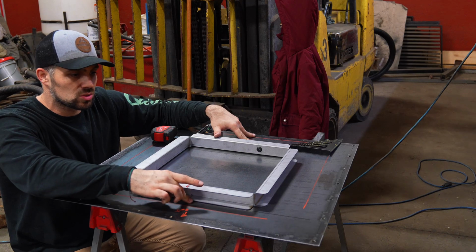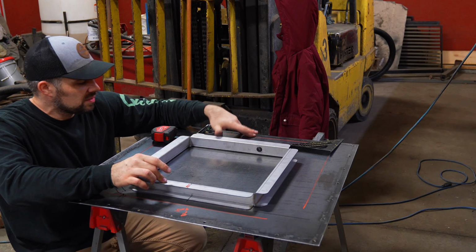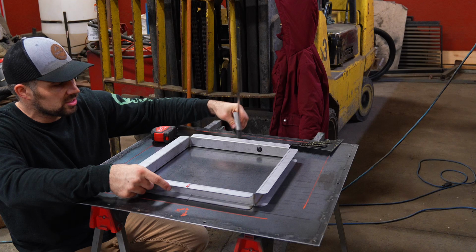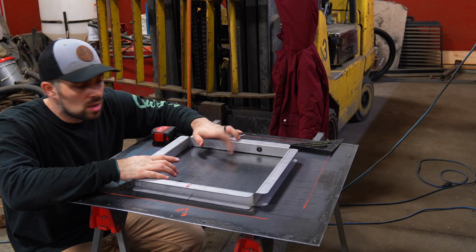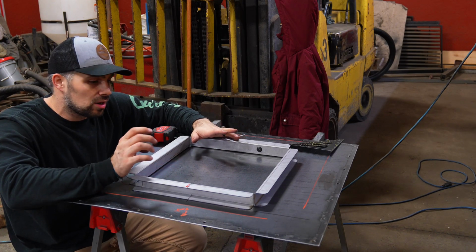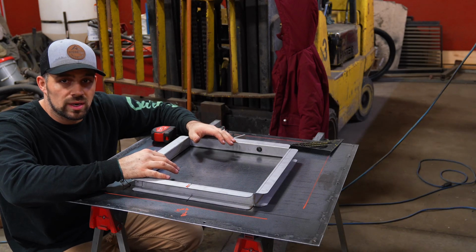Then I found the center of the Skoolie frame, and then I just double checked the frame corners to make sure that they were all square still. If you go this route, make sure to double check them, because they can shift a bit when they are being shipped. This one was more like diamond-y shaped than square.